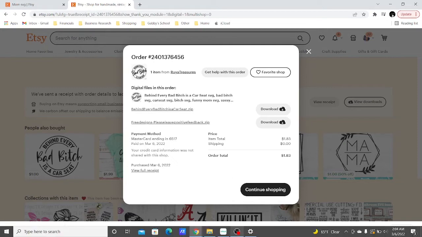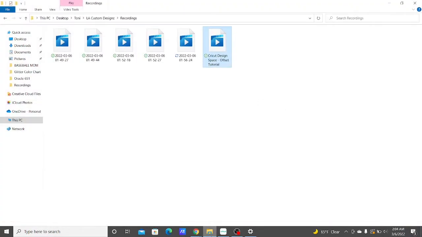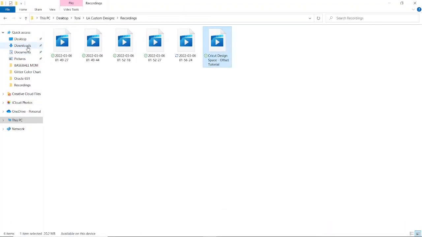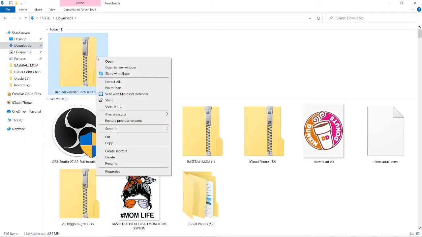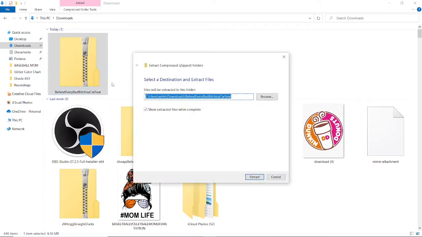So what I'm going to do is I'm actually going to go to my File Explorer here, and I'm going to go to my downloads. Now the downloads tab is where your image should automatically go, depending on your computer settings and where you have it set up to automatically download to. Now here's our zip folder here, and to unzip it, first you want to right click on the image. That's going to bring down a drop down box for you, and you want to hit extract all.